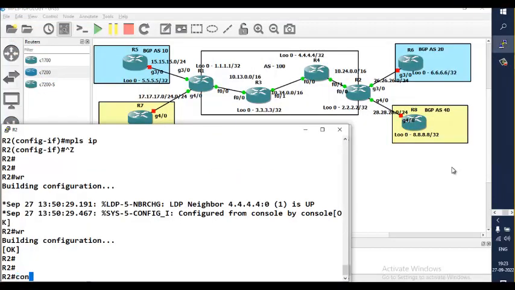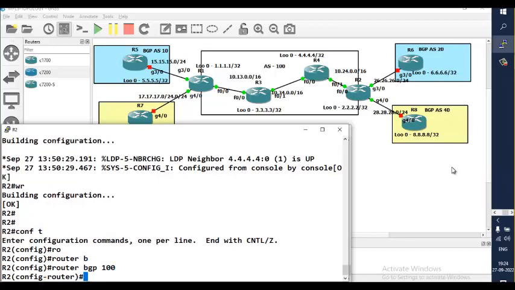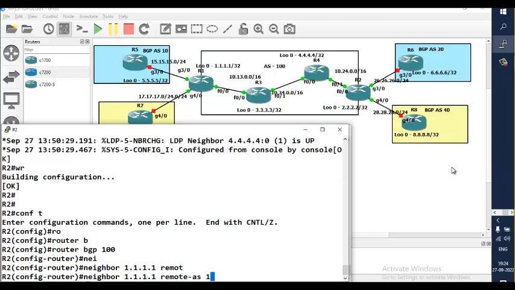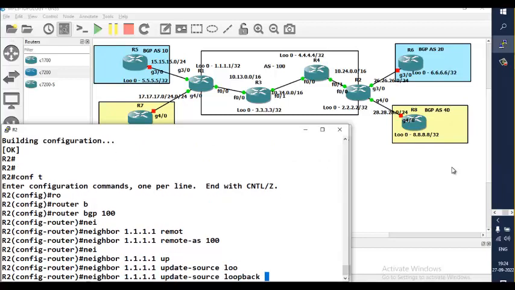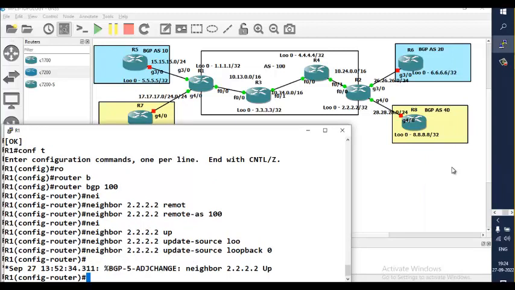I'm back to router 2 and I'm saying router BGP 100, neighbor 1.1.1.1, remote AS 100, update source loopback 0. All right, I'm expecting peering. Okay, the peering has come.